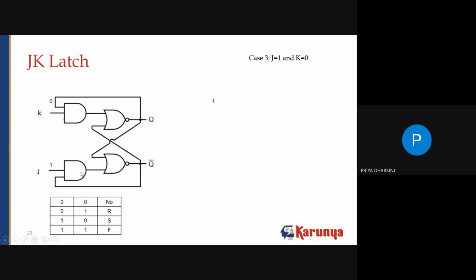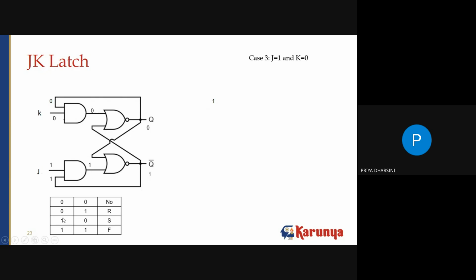Again, here also, it is not possible for us to find the output of this particular gate. So what we will do, we will assume the previous state as set and reset. So now let us first assume the previous state as reset. Q is equal to 0. So obviously Q dash should be the inverse of it. Q dash will be 1. So this 0 goes through the loop and the second input of the AND gate is 0 here. And Q dash output 1 travels through the feedback and the second input of this gate will be 1 here. So we'll be able to find the output 0, 0. Your output was 0 here and 1, 1. Your output will be 1 here.